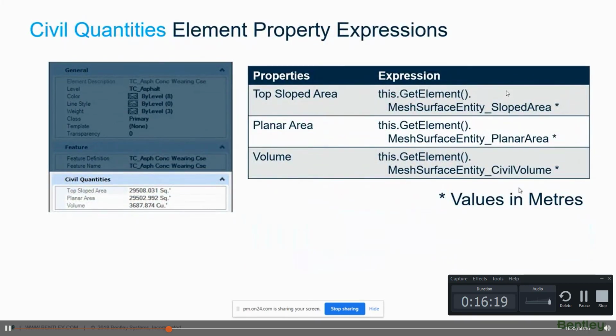Again, if you're working in the civil environment and you want to get at the civil quantities, then we produce expressions from mesh areas. So you'll have access to the top slope, the planar area, the volumes, and these are the volumes that they use here. You'll notice I've put an asterisk by some of these. Be aware that these are returned in meters, and it doesn't matter what your working units are in your file. They will return meters, and I'll show you. For most of us in the UK, that's fine. That's exactly what we want. But there is something that allows you to actually do a transformation of the units as well.